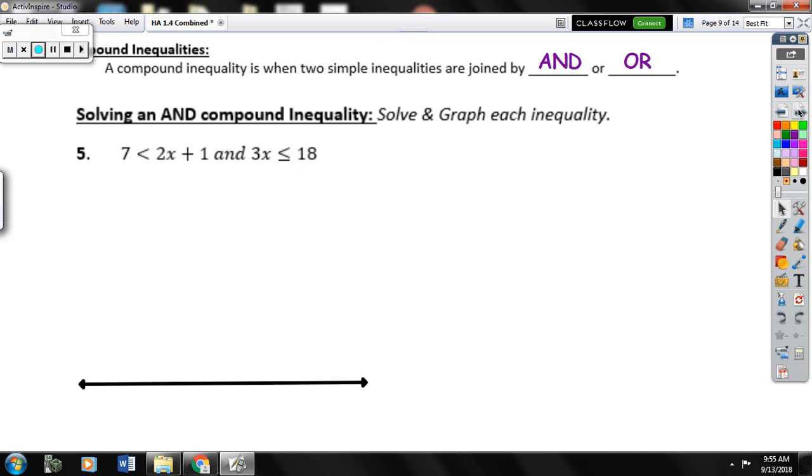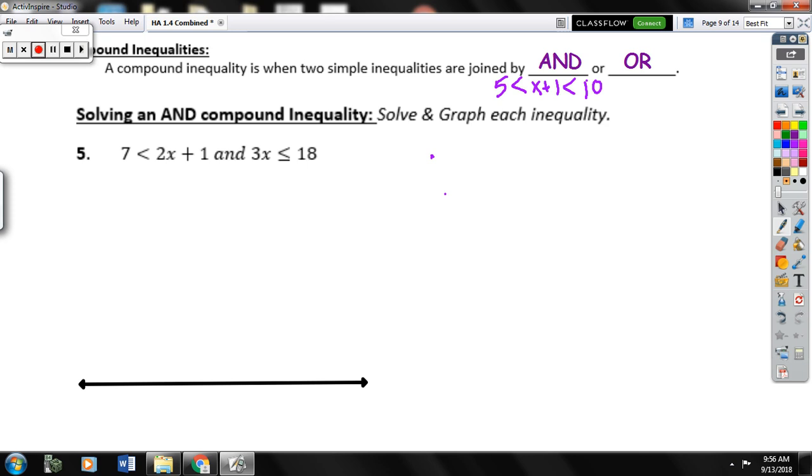So on the back, we will look at our compound inequalities. So you probably remember these. Compound inequalities are two simple inequalities that are joined by the words and, or. The and ones usually don't have the word and in them. If you look at example 6, which is right here on your notes, usually it's like a string of inequalities, such as 5 is less than x plus 1, which is less than 10.